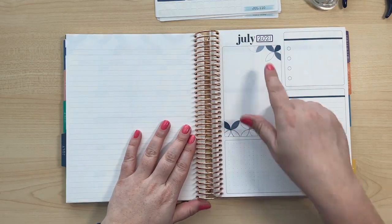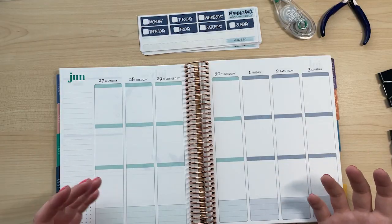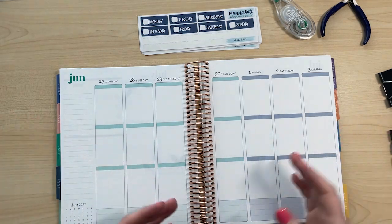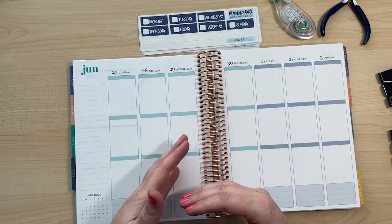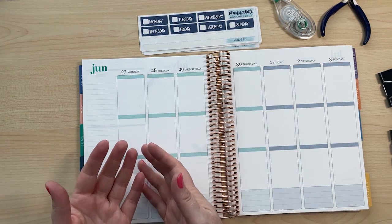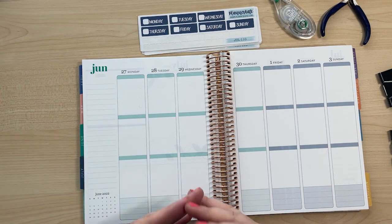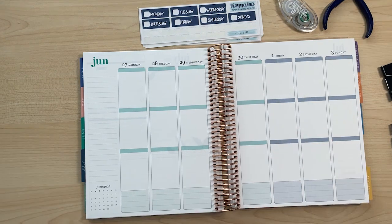And then on the dashboard page, again, I just used the 2021 sticker to cover that up. So then on my weekly spreads, if you've seen any of my planner spreads on Instagram or here on YouTube for the last few years, I've actually been redating my weeklies to have a Sunday start. For me, it just works better to plan that way. And since Erin Condren's calendars come with a Monday start, I always use date covers from the sticker kits that I buy.